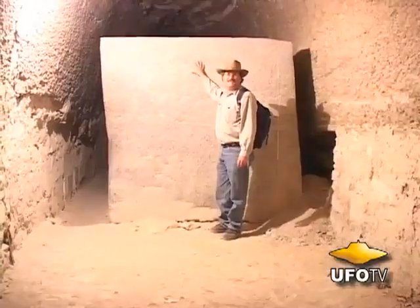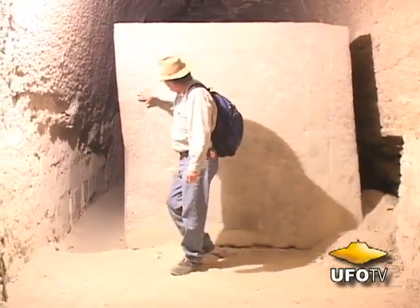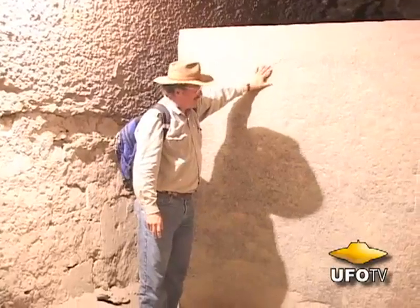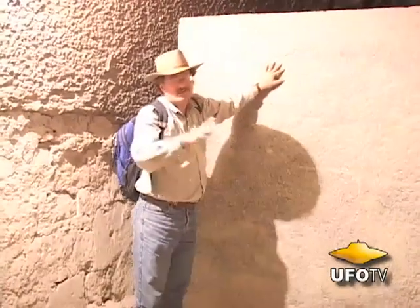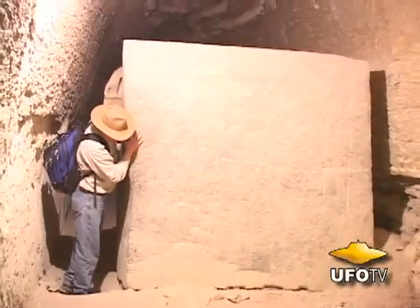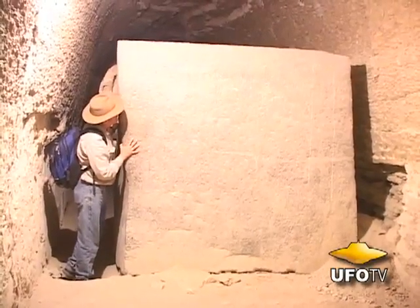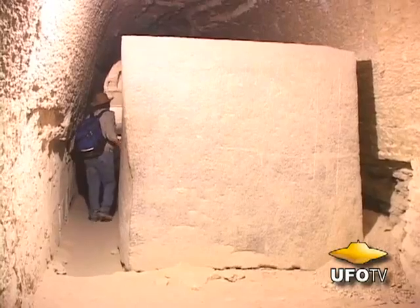This is the 85-ton granite box that's unfinished. It's still rough. You can see right here in the corner, but the lid is now on the other side. So apparently this was being moved into the Serapeum, but in the end was just left here. Some Egyptologists think this was probably being taken out, although others say it was being brought in. You can see how it barely fits in these tunnels, this giant 85-ton block. I mean, how could workers even move around this while they theoretically moved it in here? It's an enigma. How could they do this? This is amazing.